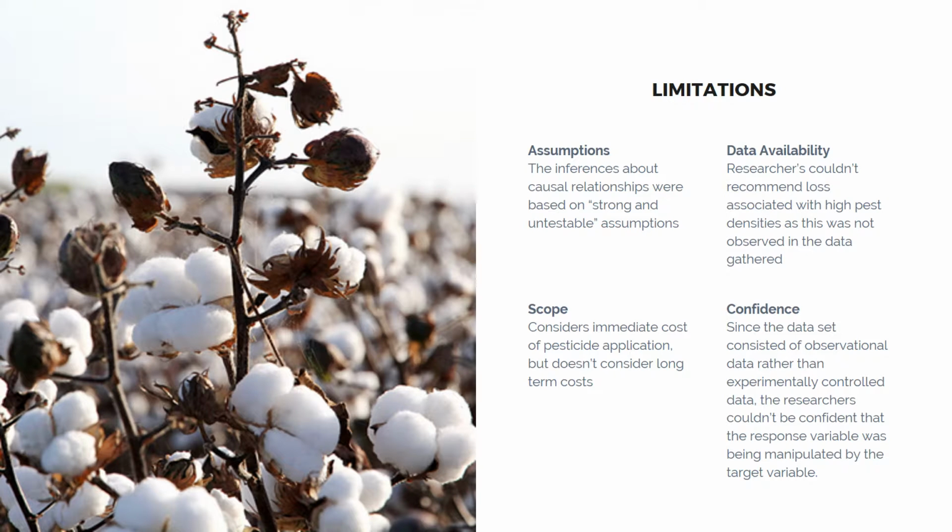There are some limitations of these data-driven processes. Specifically, in the study that used a Markov model to identify an optimal pest management strategy for Lygus hesperus, one main limitation was the assumptions that had to be made. For instance, the researchers had to assume that the value function was constant across pest densities in a single state. Also, the inferences about causal relationships had to be based on strong and untestable assumptions. Another limitation was that the data collected didn't contain the observations associated with high pest densities, and so the researchers didn't feel the most comfortable with these results. A further limitation of the data-driven model is that it considers short-term costs associated with the pesticides, when, in reality, farmers also try to consider the long-term use of pesticides.